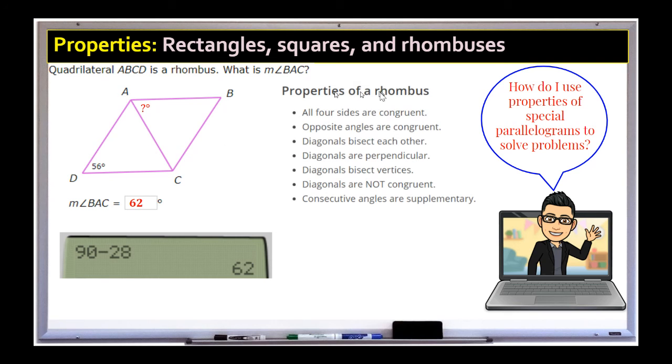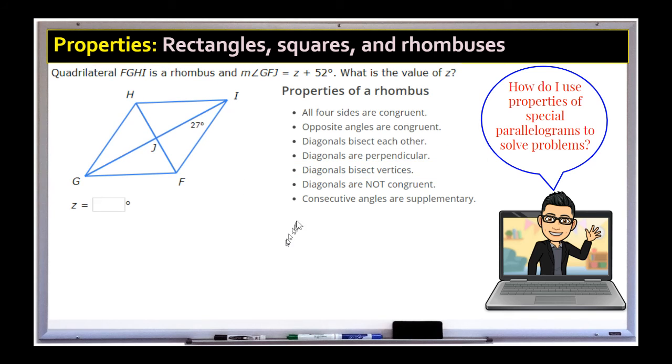Now, one of the properties of the rhombus is that the opposite angles are congruent, right? Diagonals also cut them in half. So if I draw a diagonal, BD is going to cut that angle up here in half, which is half of 56, because I know angle B is the same as angle D. Also, the diagonals are perpendicular, which means that the center angle is 90 degrees, okay? And so I have essentially a right triangle here, right? The total measure of this triangle is 180, and I already have 90, so I do 90 minus 28 to give me this angle over here, which is 62, okay?